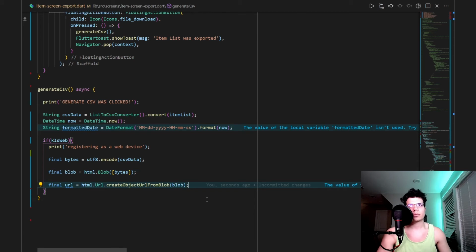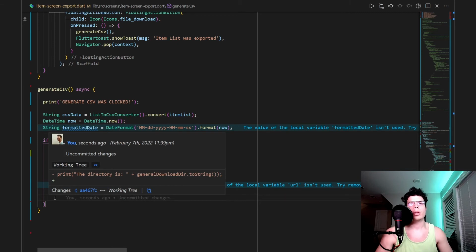Okay. Now we have to create an anchor to actually download the file. So we created a downloadable object, that's what this did. Now we're going to create an anchor that we can use to download that file.